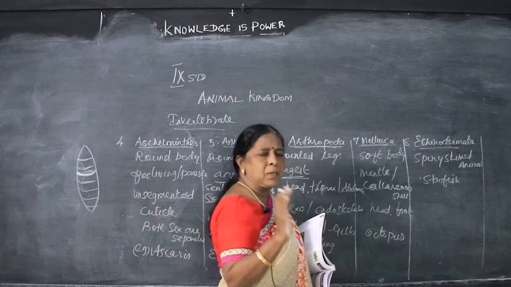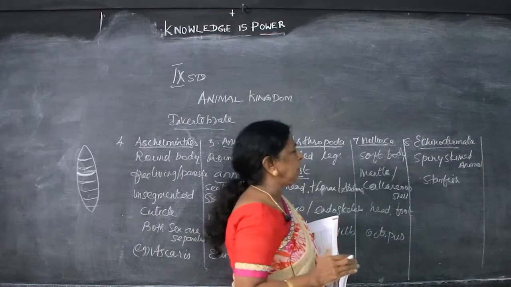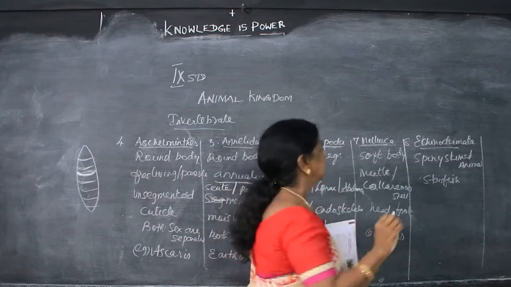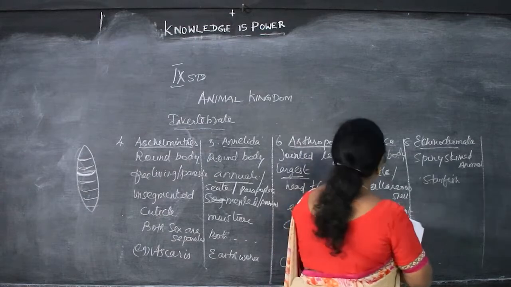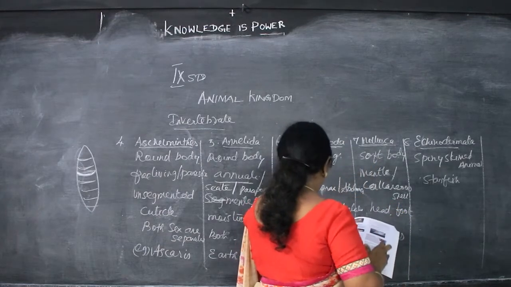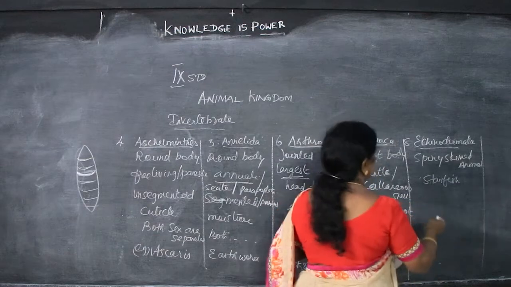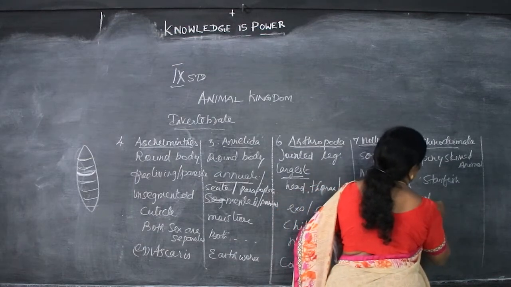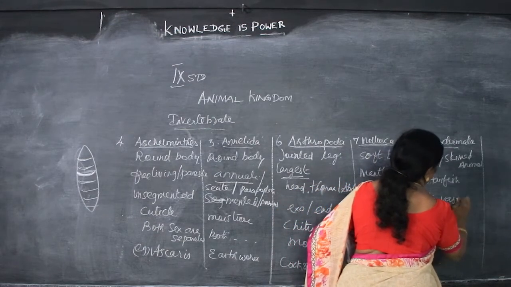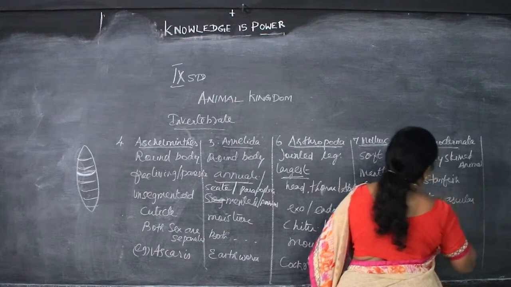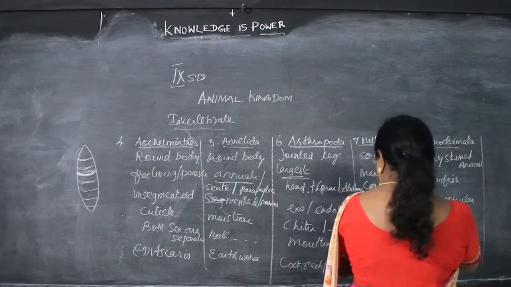Extra, the dorsal view is very soft, but on the ventral side you can see the dots like this. This is the starfish example. It has a special kind of vascular system. This is the water vascular system seen in Echinodermata.